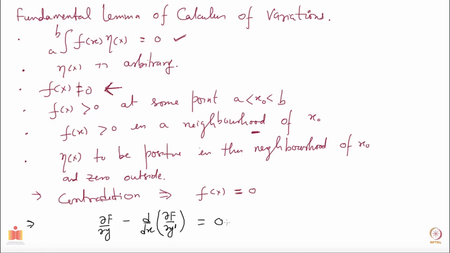That's very nice. We have got the solution to this, and note that if I replaced my f by the Lagrangian, x by time, and y by a generalized coordinate q, then this equation becomes del L by del q minus d over dt del L over del q dot is equal to 0, and that's your Euler-Lagrange equation, which you have encountered in the very beginning of this course.